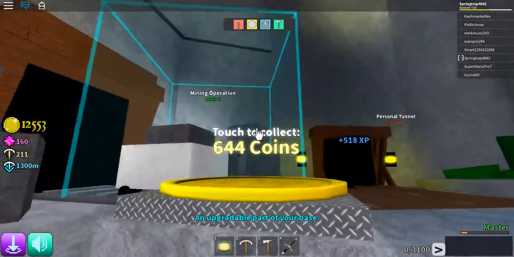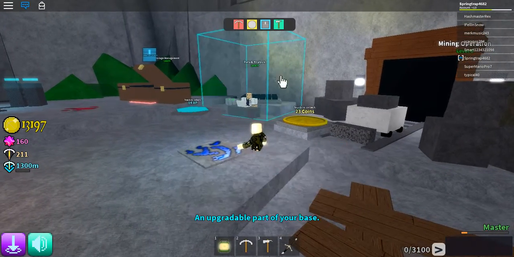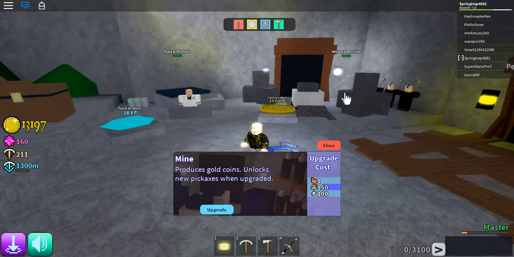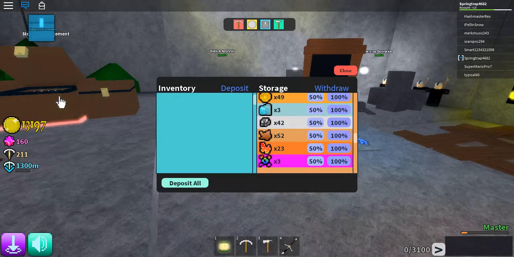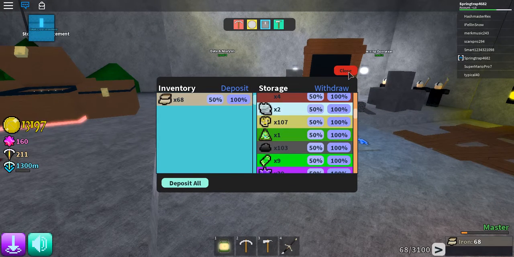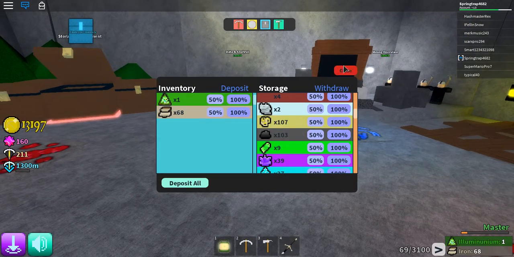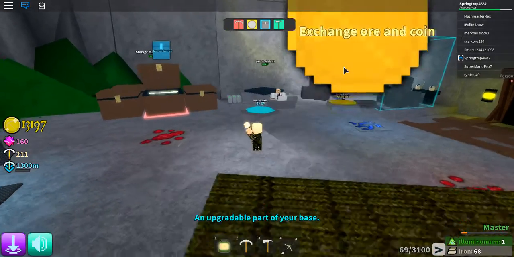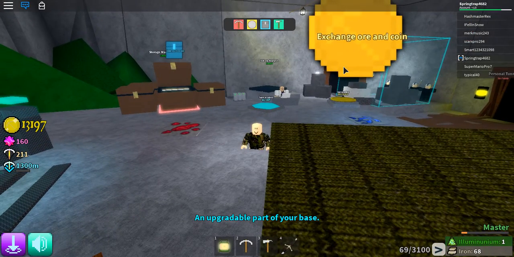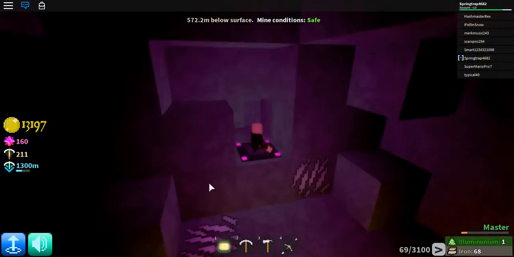Bish, bash, bosh. I don't know what I need to upgrade this. No. And no. 150 iron. 68. Alright, let's go mining for iron, and I'm taking my lucky charm, my Illuminatio. How am I supposed to do this with no legs? Oh, no. Alright, let's go back.